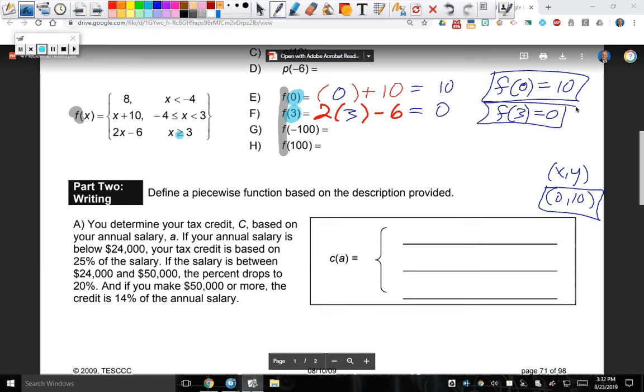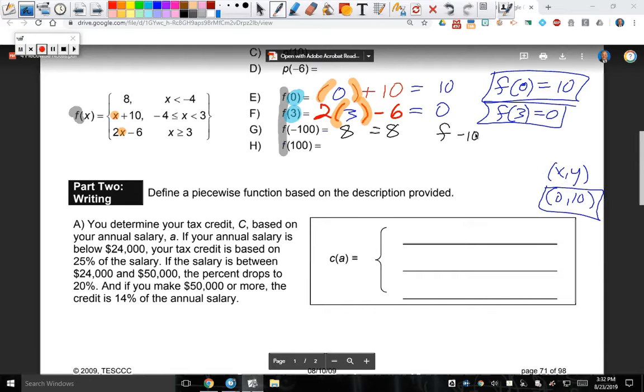Okay, let's do 2 more. F of negative 100. Guys, 1, 2, or 3? 1. Now look at this carefully. I'm going to do it in a different color. Let's do just 8. Now there's no parentheses. The first one, I use parentheses here because of that variable here. This one I use parentheses because of that variable there. But this third one that I'm working with, there's no x anywhere. It's just 8. So can you actually plug in a negative 100 into anything right now? No. So what's left? 8.